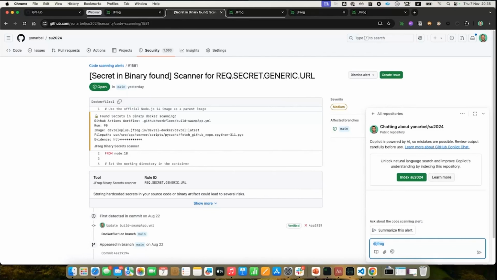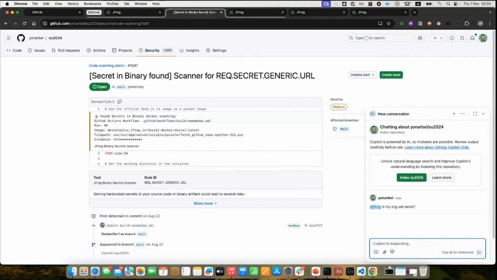So here you can see I initialized the JFrog extension and I can start asking questions. So in my case, I will ask a question, for example, about the Axios package, which is a very popular NPM package for HTTP requests, and it's an HTTP client. So I will first ask questions like, does my org use Axios?